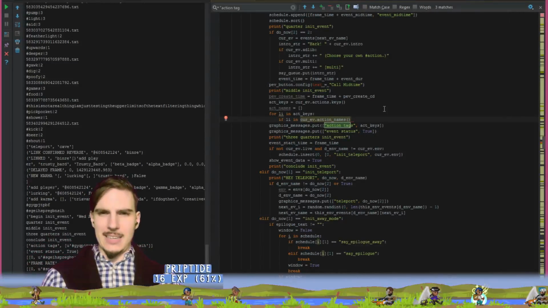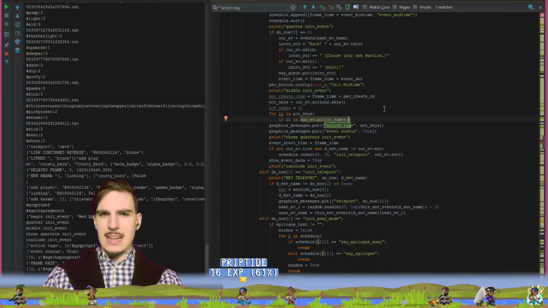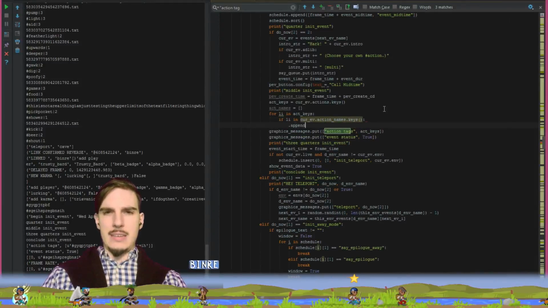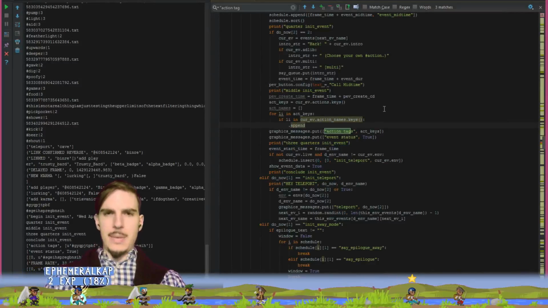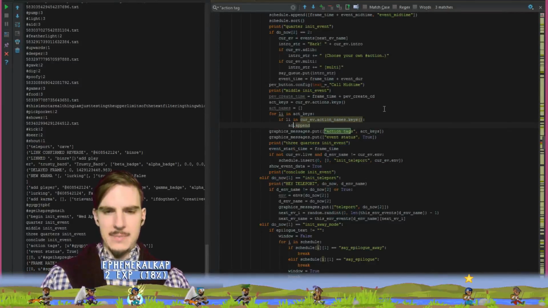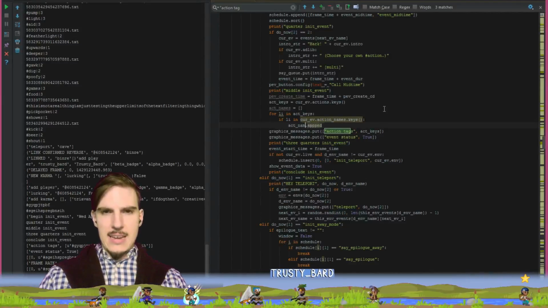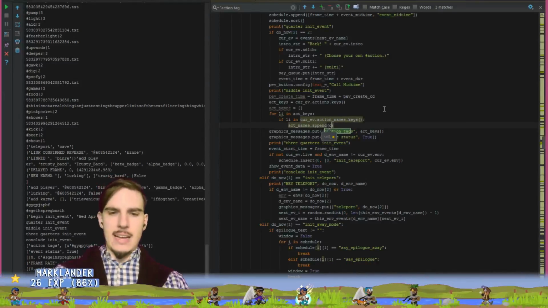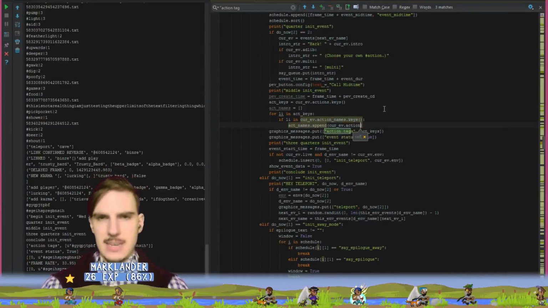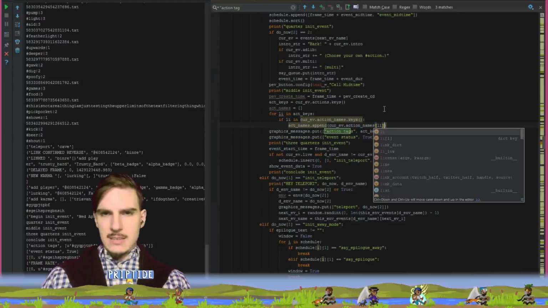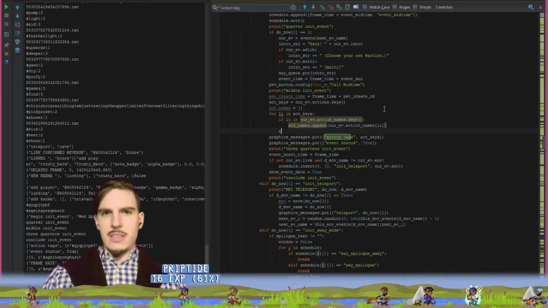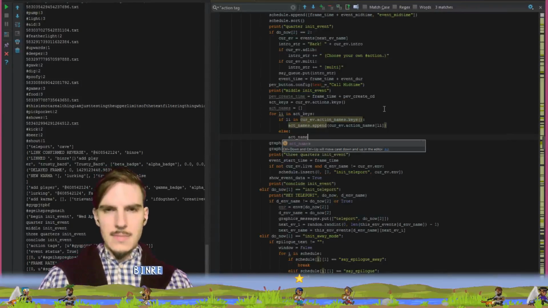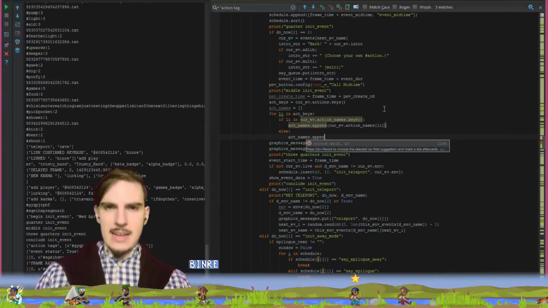Okay, so for if li in cur dot action names dot keys, then we'll say act names dot append cur dot action names index li, and otherwise in the else case we'll just act names dot append just li.